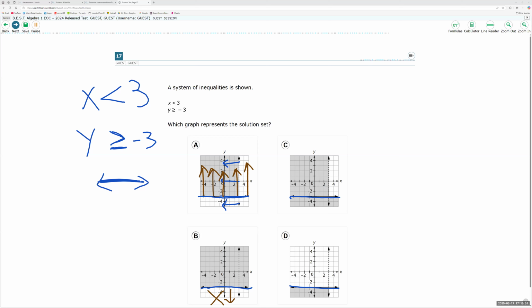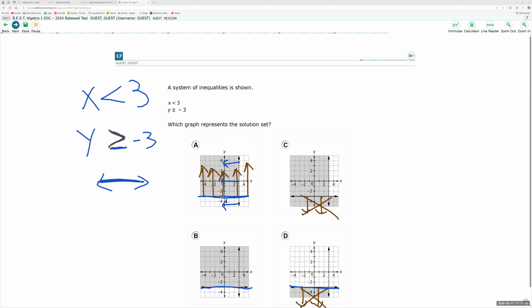All right. Now, this one again, sorry, let me repeat that on the right graph. So this one, we would have the y values being less than -3. So going this way instead of up from the line down is not what we have. It has to be from the line up because it's greater. So this is not the answer. This cannot be the answer for that reason alone.